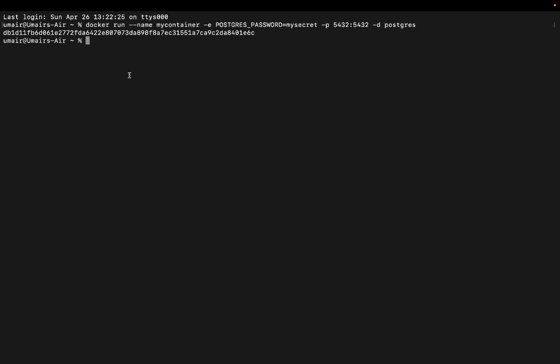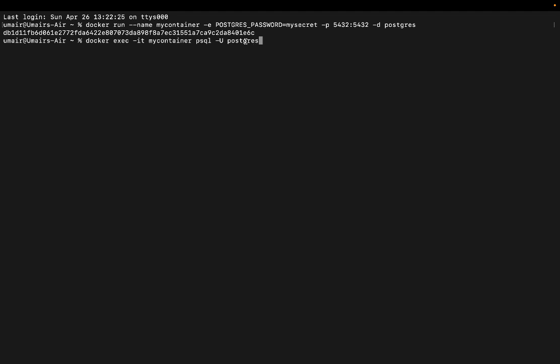Now we'll connect to the database using a CLI tool called psql. Let's see how to do that. I'll write docker exec -it. That means I'll execute some commands in the Docker container that we created. We have to give the container name as well, my-container. What this says is run some commands in the interactive mode on this container, and you have to pass the commands here. Command is psql -U postgres.